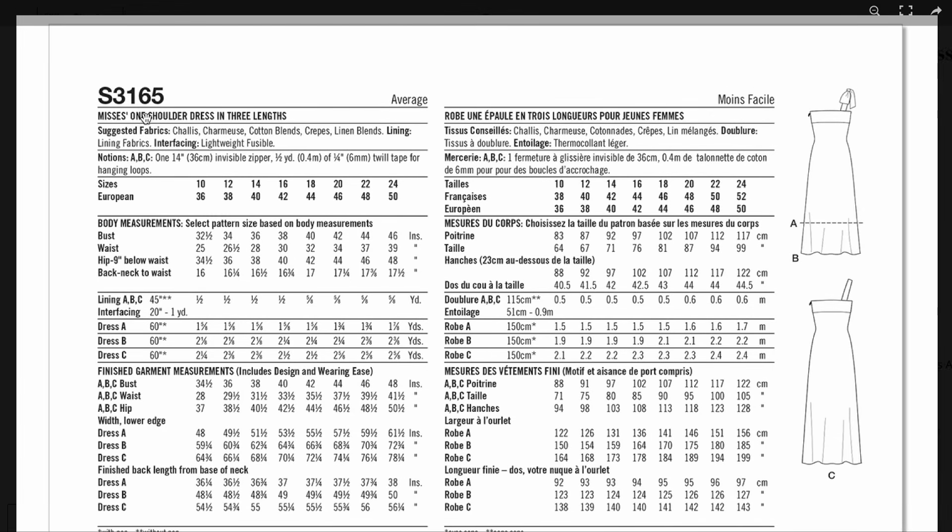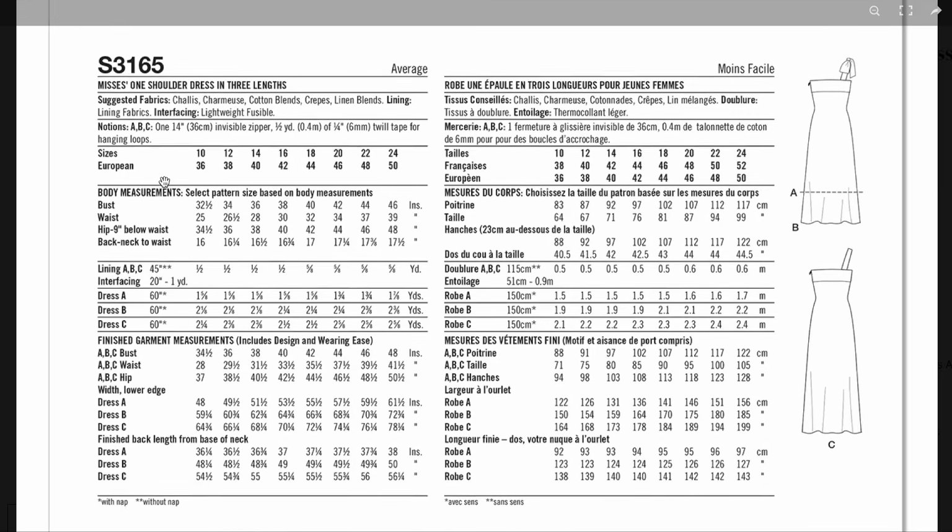All right. So notions: one invisible zipper, twill tape for hanging loops. That's an interesting thing, just thinking it through, right? How are these people going to store this thing? We're going to put hanging loops in it. Okay, I mean, not super revolutionary, but it is impressive for the big five. We never see that kind of detail, it feels like.